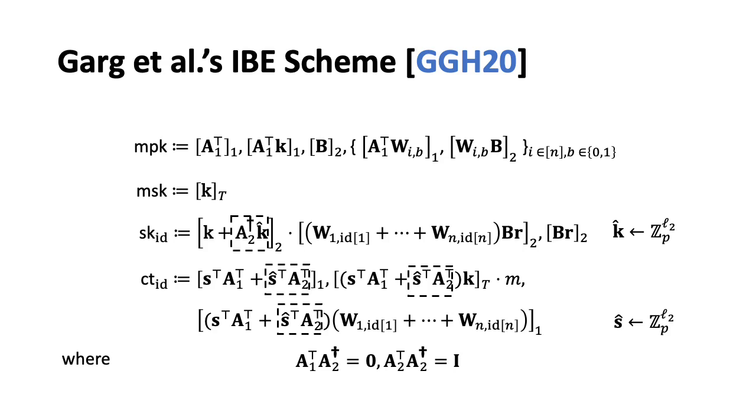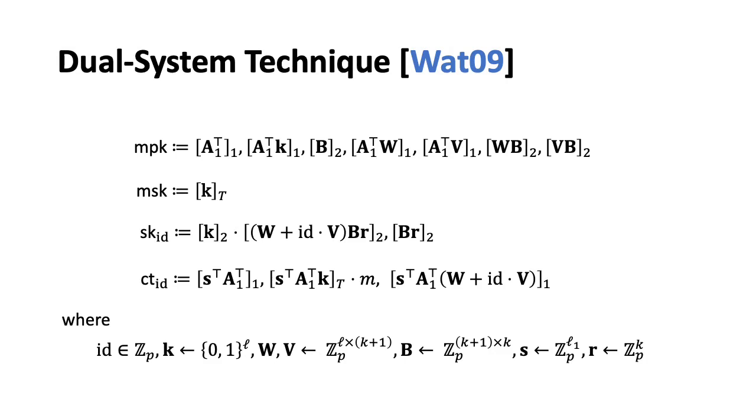However, to our best knowledge, there only exists tightly secure IBE in a multiple ciphertext setting, and the tight proof in a multiple ciphertext setting is strongly dependent on the key and ciphertext structures. But, we can see the KDM argument only relies on the entropy we introduced. So, we look back to the following warm-up schema presented in GGH20, also derived by the equality predicate encoding w + ID·v. As they reported, the schema is mKDM-secure with respect to affine functions in a single ciphertext setting by the dual system technique. Therefore, our strategy is to upgrade the proof to the multi-ciphertext setting without tight reduction.